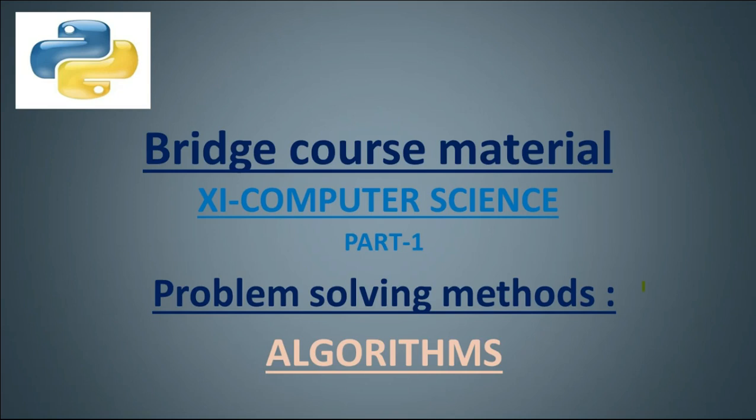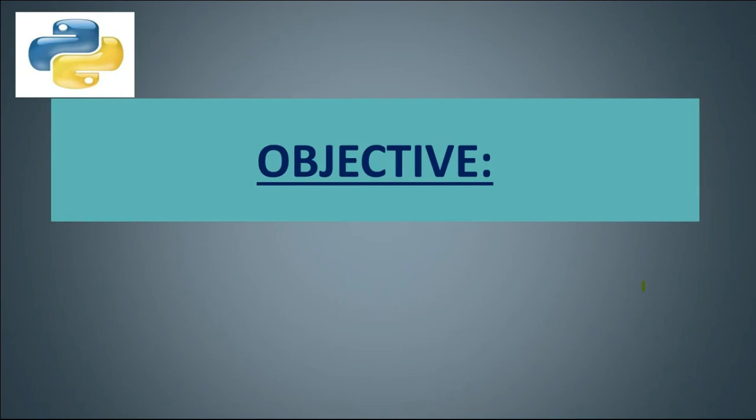A bridge course means a course that contains content that is familiar to you, and you might already know that content, and that will help you build your basis for the new course. So in your previous classes you might have learned about some topics that we have included in this bridge course, and we have included two important problem solving methods, algorithms and flowcharts, because that will help you build program writing. So what is our objective today? Actually it is an objective for these two years. So it will be a gradual phase.